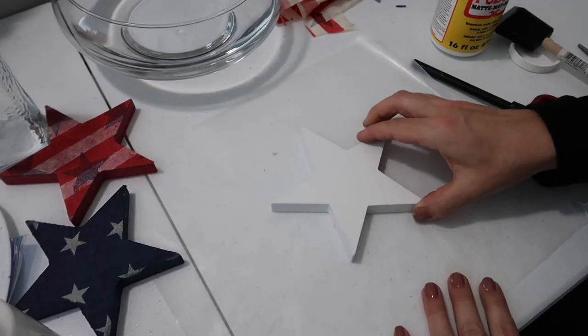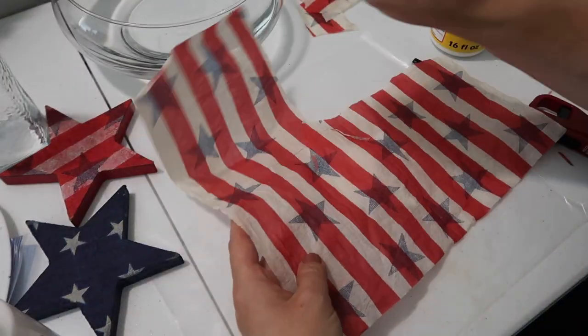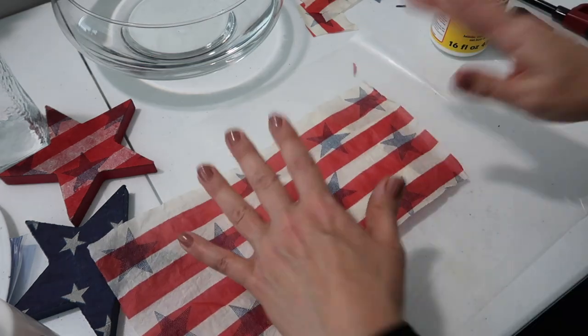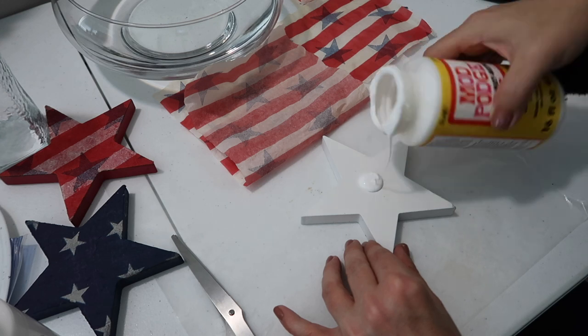For our last one, I have this napkin. No, I'm not loving this one. Let's use this one. Just figure it out as we go along. Perfect. Okay, let's get some Mod Podge on here.